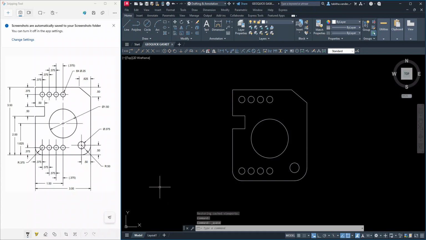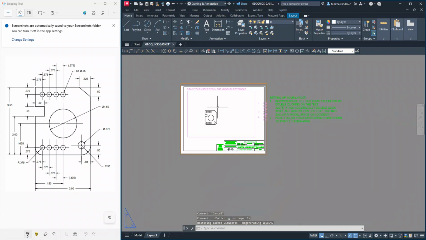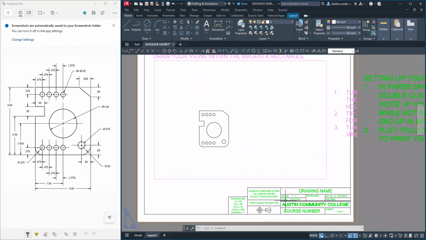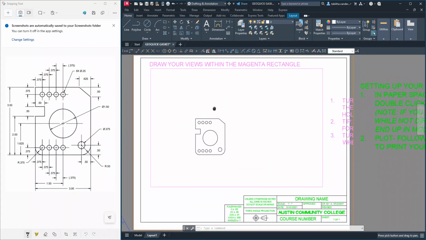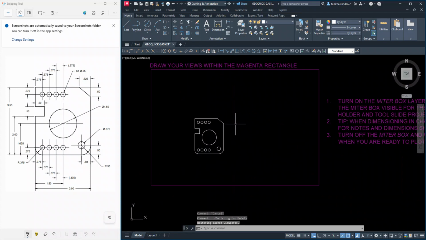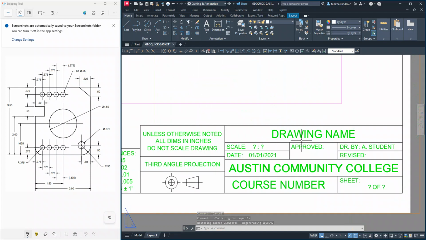Now, for this project, what I want you to do now that we've drawn the thing is go over to your Layout tab and click on your Layout tab. That will take you into paper space. See how this says paper? This would be what you would print out, essentially. And in order to complete this project, I want you to just make sure that your graphics are in the graphics window, which they should be because that graphics window shows up here for you for reference. And then I want you to go over here and we're just going to fill out these.